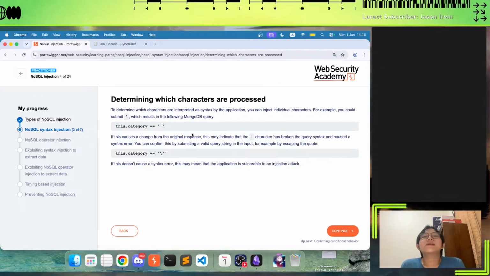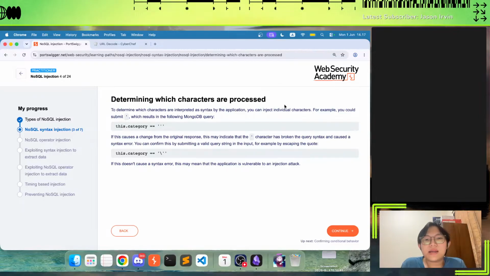Determining which characters are processed. To determine which characters are interpreted as syntax by the application, you can inject individual characters. For example, you could submit this character, I don't know what it's called in English, which results in the following MongoDB query. This causes a change from the original response. This may indicate that this character has broken the query syntax and caused a syntax error.